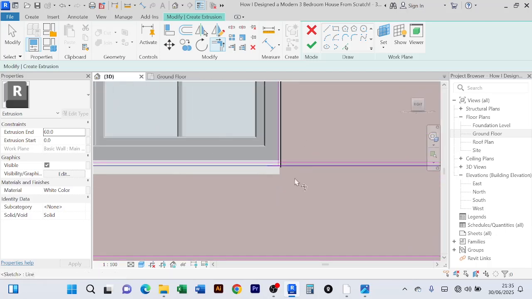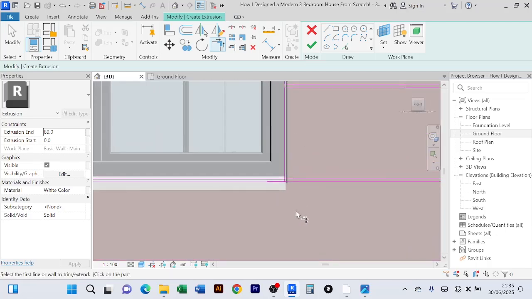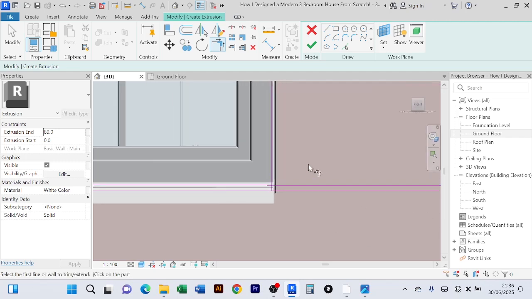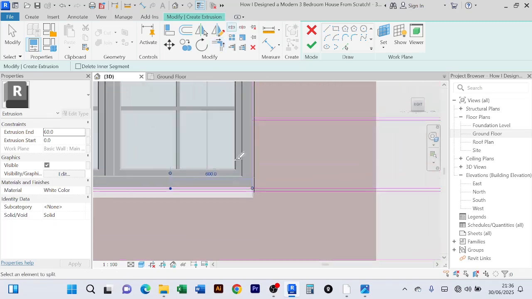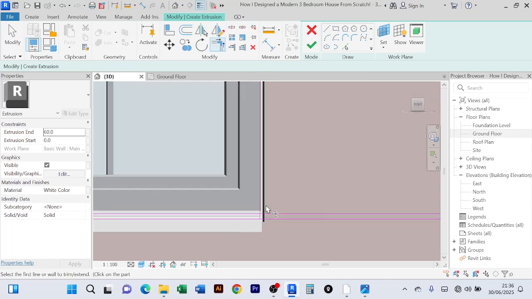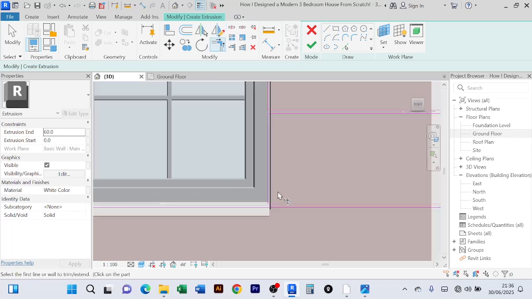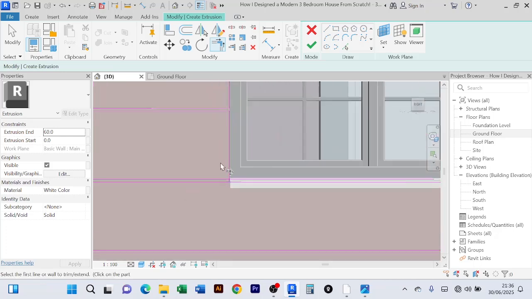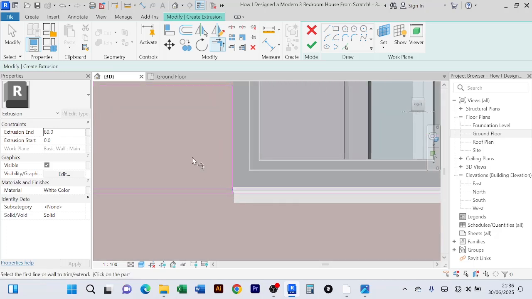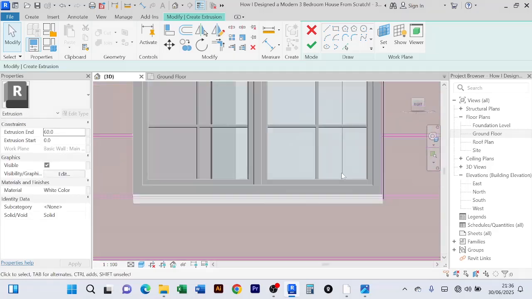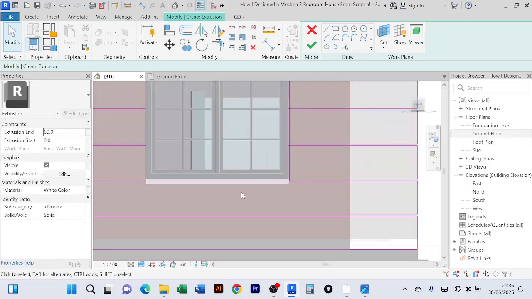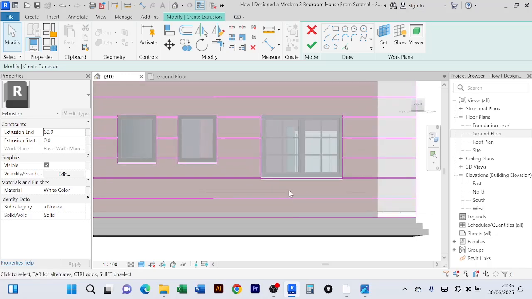Then now this last part here, what we are going to do for this line, we shall first of all split it in the middle here, one of the lines, then we'll come to trim. We shall trim this and extend it to here, and then at this side we shall trim and extend it to this one, and then we shall delete this line in the middle, just like that. I think that will do it for us.